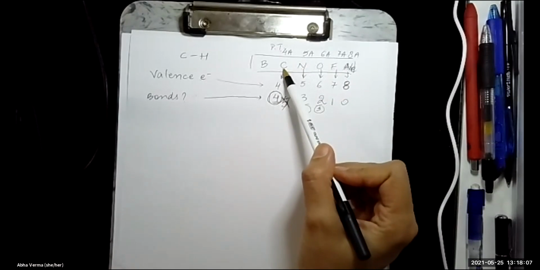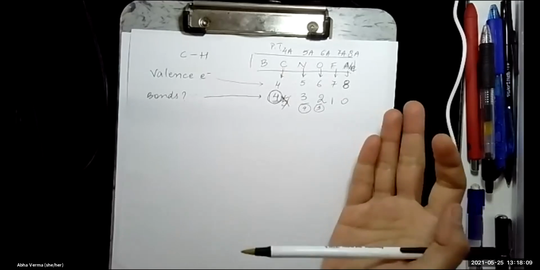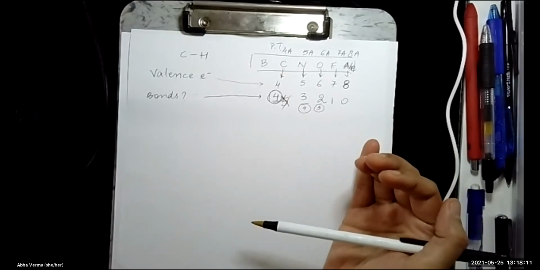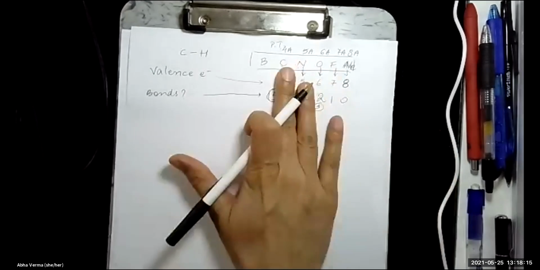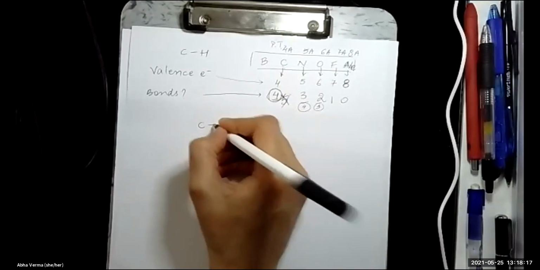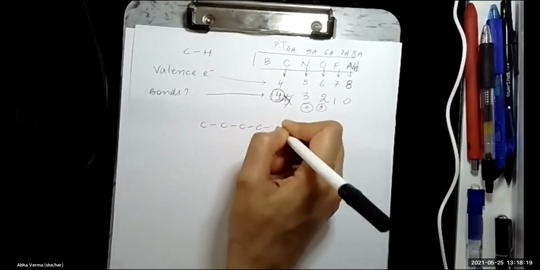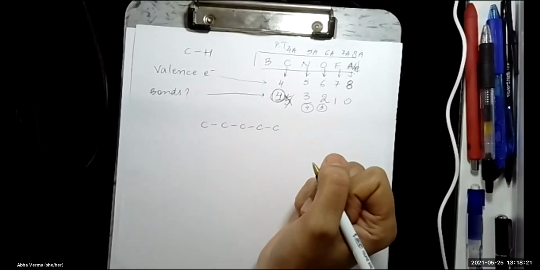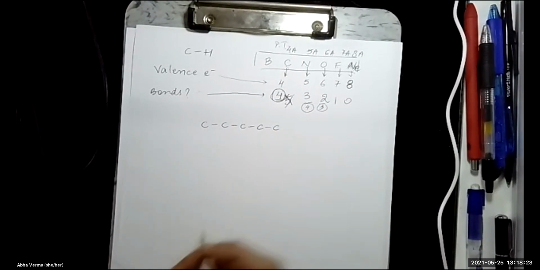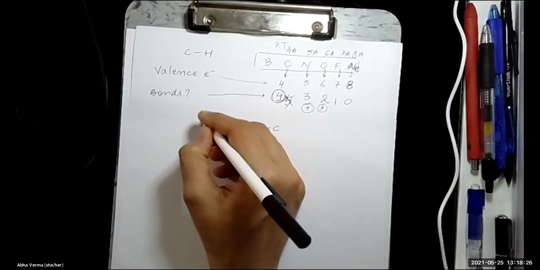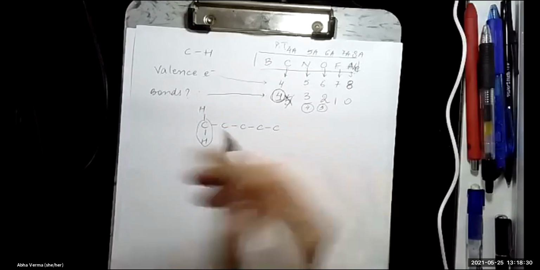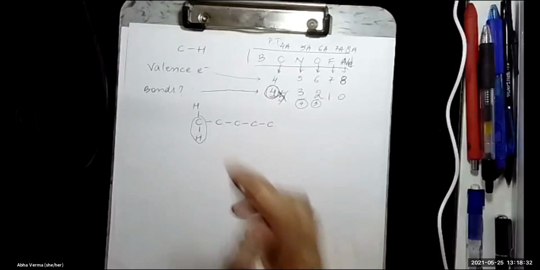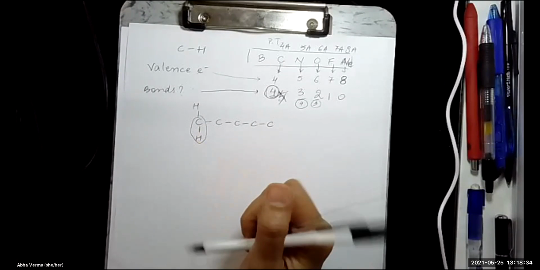Now, when carbon was discovered, it was also discovered that it is a very special atom. It does not behave as expected. And that is why carbon makes the backbone of all the life forms that we know of. So whenever we talk about organic chemistry, we are actually talking about long chains of carbon hydrogen bonds.